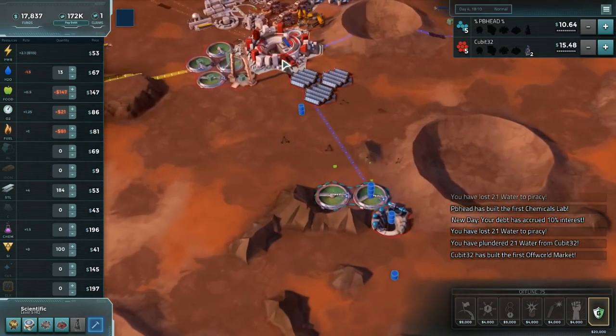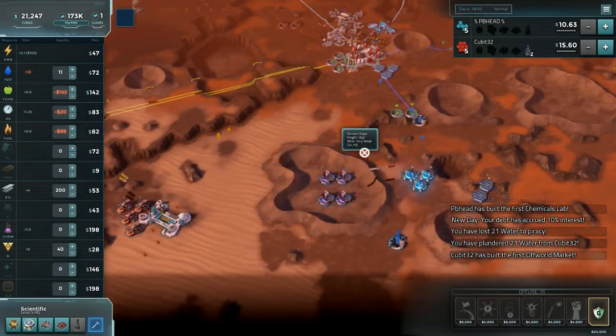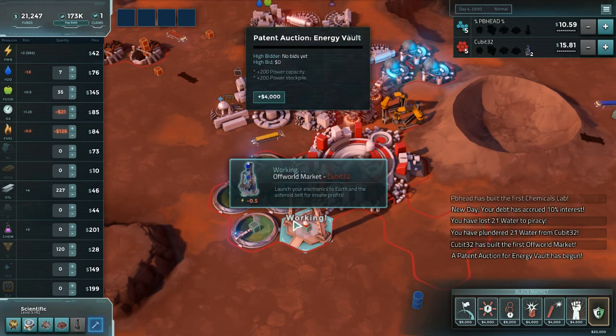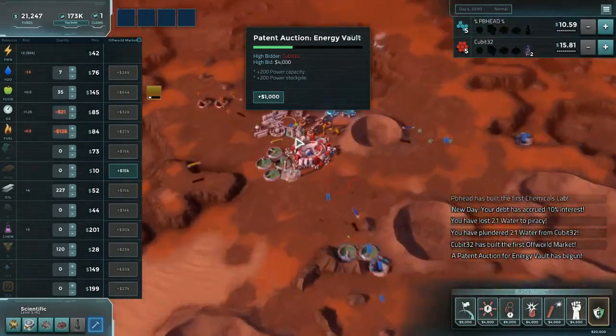The thing is, Cubit is not in chemicals at all, so I expect that price to stay very solid. Yeah, and Cubit is in fuel, so it's the most valuable pure building on the map right now, just in terms of one building, how much it's making. A base chemical lab right now is making $100 a second for you.